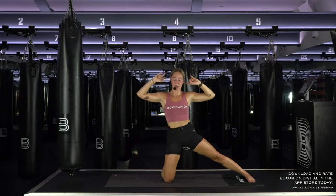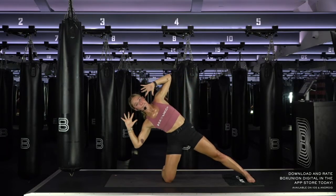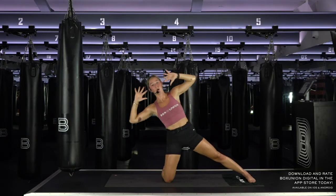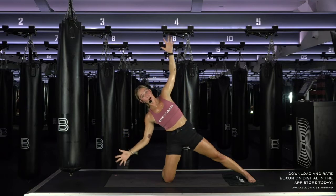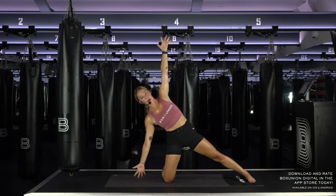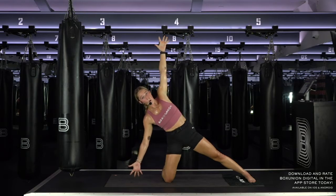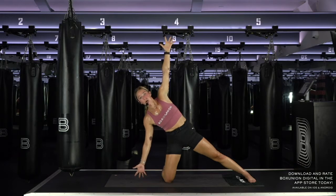Exhale as you come up. Four. Tuck your tailbone. Use your glutes. Three. Two. Hold it down. Hold it down. Hold. Open your arms. Don't let your right hand touch the ground. Breathe. Pull your navel up. Drop your tailbone down. Woo! Just hold. Yes. Three. Two.